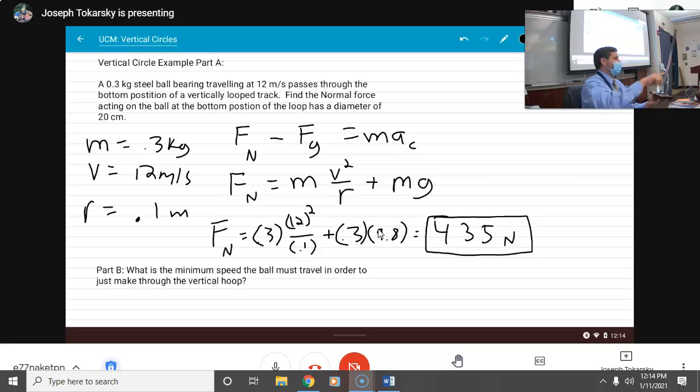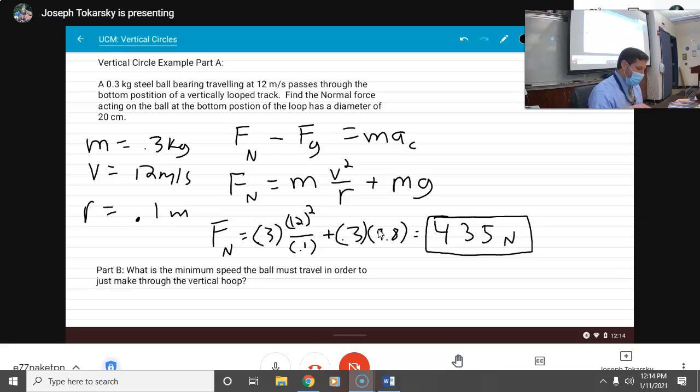A lot of times you're not going through it at a constant speed. You're slowing down till you get up here, right? It brings in just another variable if the speed changes. But to keep it simple, if you went through a loop at a constant speed, your heaviest would be here. If you had the same speed here and here, you would feel the heaviest here, the lightest there, because of the nature of the interaction between the normal force and gravity that these equations make up. Okay, so next thing, any other questions?